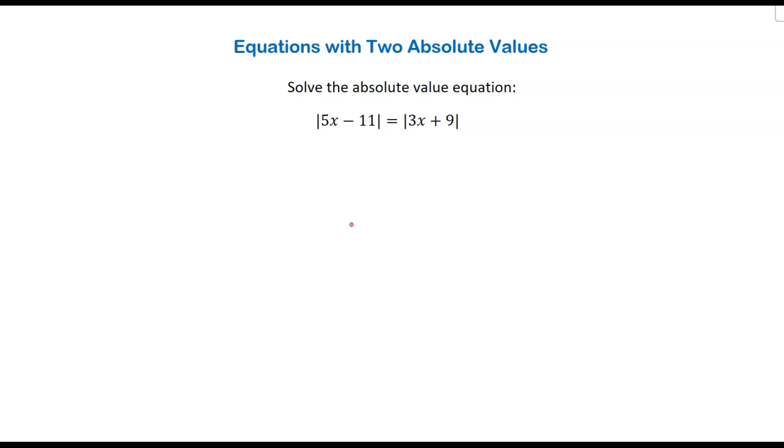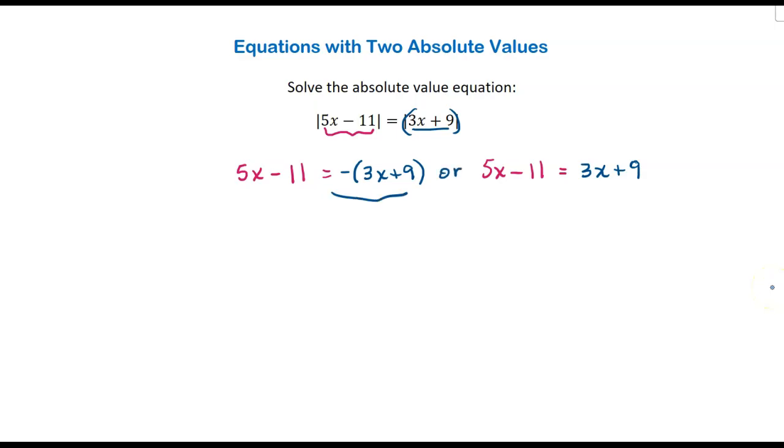So first off, let's take the inside of the absolute value sign on the left. That's 5x minus 11. And we're going to set that equal to something, right? And then we'll have on the other side 5x minus 11. Notice it did not change. Okay, now the right side of each equation. So we're going to take the opposite of this, right? The opposite of whatever's in there, and put parentheses, 3x plus 9. And then in the other equation, we'll just take 3x plus 9, just like it is.